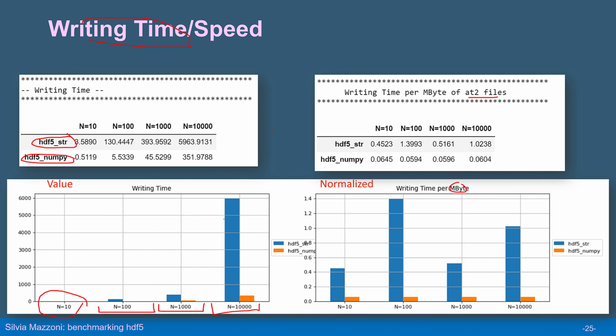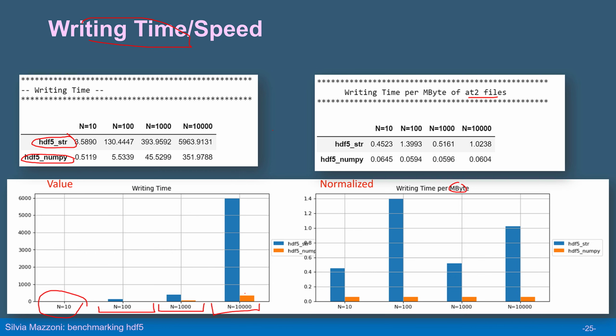Okay, this is important because if writing time doesn't go up, it means it's a strange scalability, because it takes just as long to write a few files as it does to write many, many files. And so maybe this may not be the best solution if you have a small number of files. Or vice versa, it's a great solution for a large number of files. But that doesn't seem reasonable, right? But it's always good to look at this. It's always relevant to look at the plot on the left-hand side.